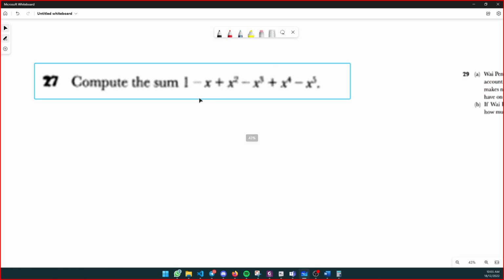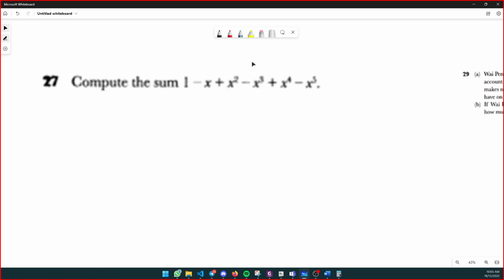Okay, this one looks a bit complex, but actually it's really straightforward. It's actually one of the most straightforward questions here. So the part C here is to compute the sum of the series. To me it looks like the series is geometric, with a common ratio of negative x. So this is actually guessing. Okay, why I say guessing?